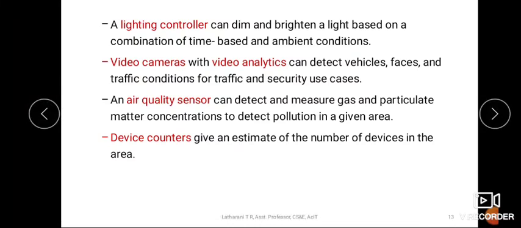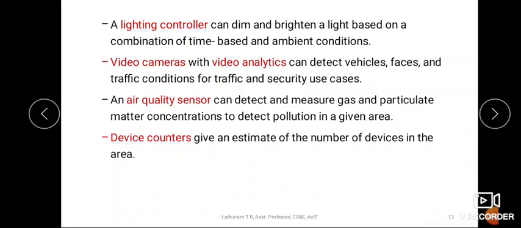Then the lighting controller. All these we have seen in Raspberry Pi programming, right? Movement detection, light detection, and all those things. A lighting controller can dim and brighten a light based on a combination of time-based and ambient-based conditions.